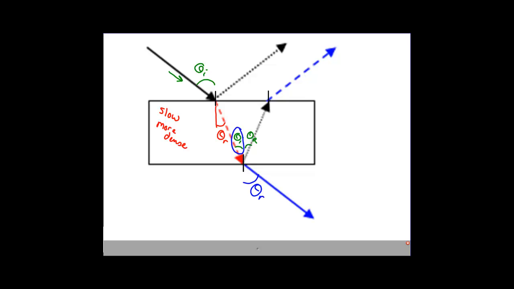Is the new medium down here where the blue light ray is traveling through more dense or less dense than the block? Again, write down your answer, pause the video. When everybody's answer is checked, you can start the video up again. Since the light is bending away from the normal, this is going to be less dense, and the light is moving faster here. We have a larger angle of refraction compared to our angle of incidence.